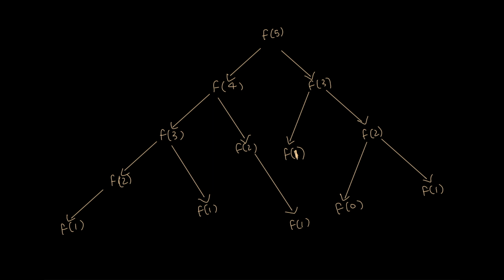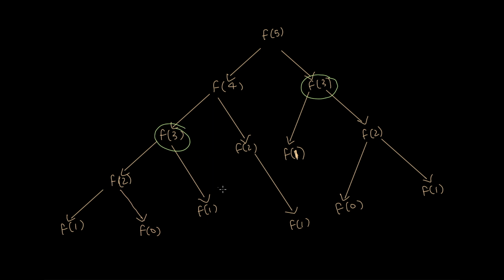So what exactly is the problem in this method of solving the Fibonacci series? We can go into the big O notation of time analysis and space complexity, but before that let us logically understand why this particular recursive algorithm is not efficient. As you can see from this given calling stack, we calculate the value of f of 3 twice. See, we do the same thing. I guess I missed an f of 0 here. Yeah.